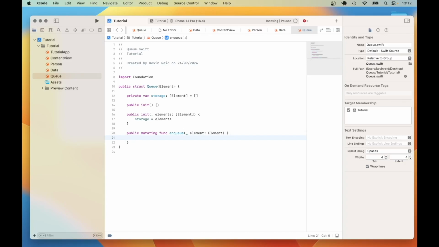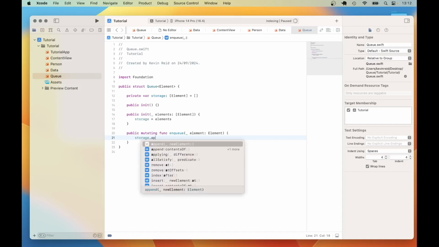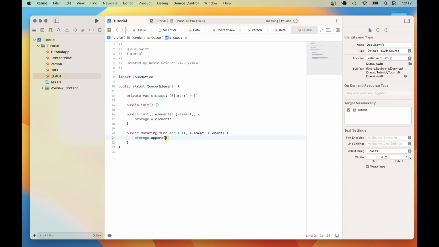So this mutating method's purpose is just to add items onto the queue. So we have to use storage dot append and pass the element. For example, the person's name and their age, that will be the element.